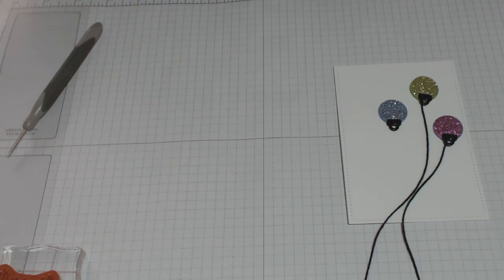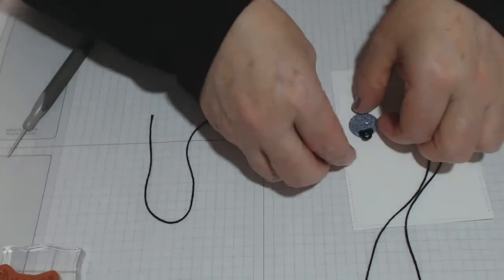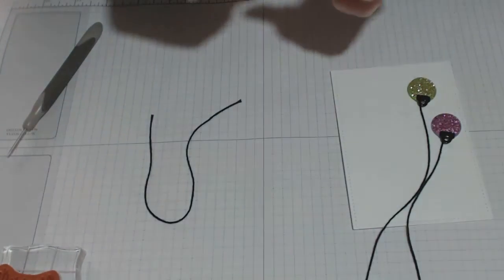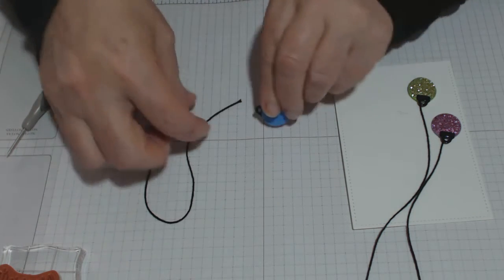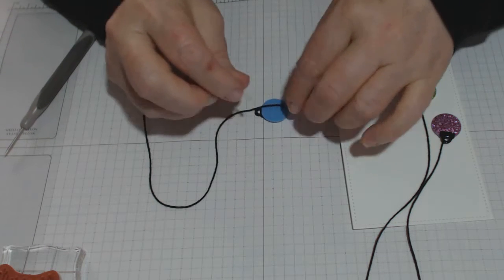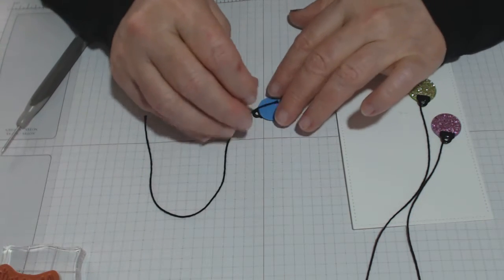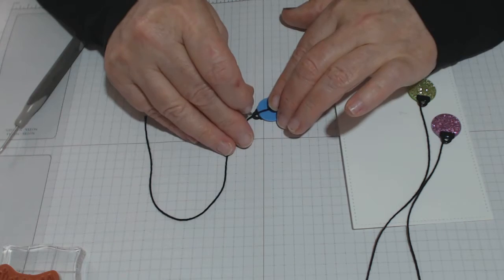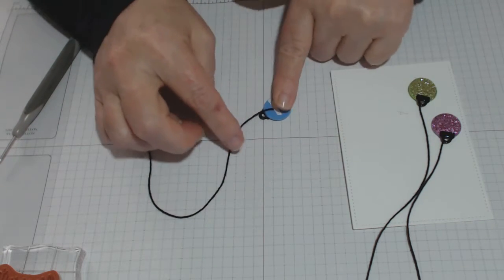They look cute. So, and then I'm just going to put that in line. There you go. It is, like I said, a bit fiddly, but it's all worth it. So I just stuck these on the back of the bauble, the baker's twine on the back of the bauble. No particular way to do it. It just has to line up with the bauble. I think that's most important, is that it looks straight. And I've stuck it down like that.